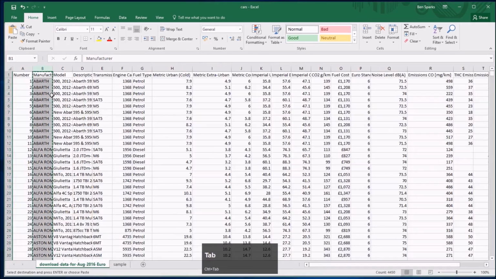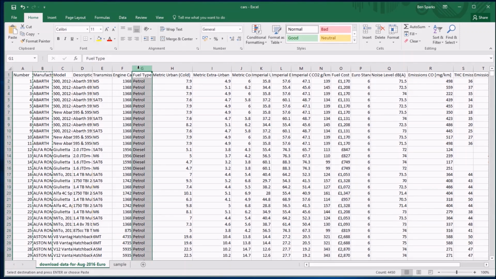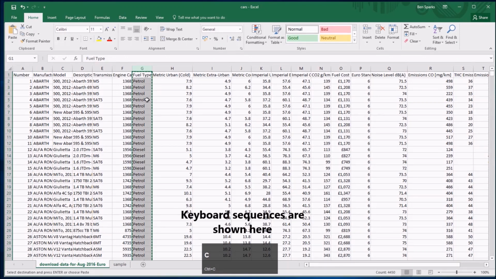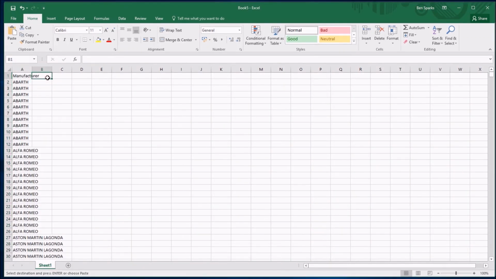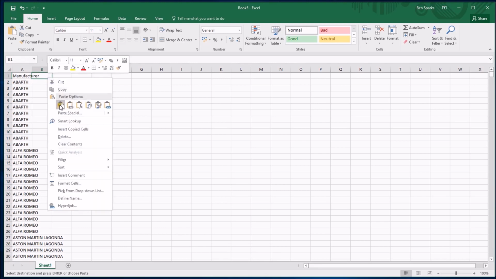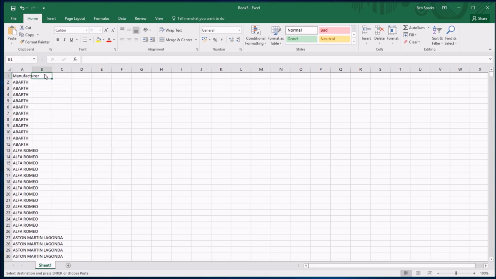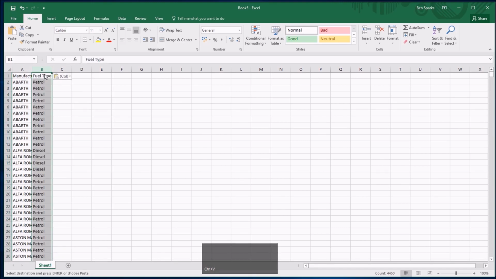Obviously I need some other data, so going back to the original, I'm going to grab the other columns I care about. I'm going to do this even more quickly. I'm going to grab the fuel type, select the whole column by clicking on G. Instead of right-clicking somewhere, I can actually use a keyboard shortcut to copy this, and the keyboard shortcut makes a lot of sense. It's Control C. So hold down Control, press C, and that is the shortcut for copying data. You can see it's happened because this dashed line is moving around the data. Go back to your target place to put the new data in, click where you want it to go, and instead of right-clicking and clicking paste, which I could do still, the shortcut would be to click where you want to go and press Control V. And that is the shortcut for pasting. It is next to Control C, and that's a nice little way of remembering which ones do it. Control C for copy and Control V for paste next to it.